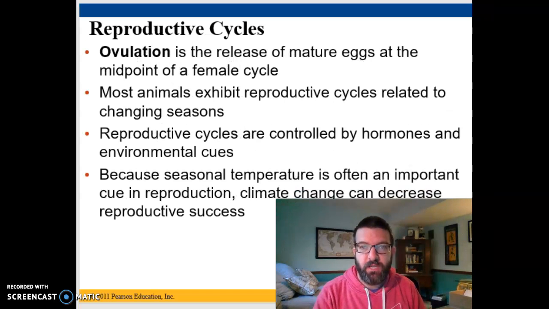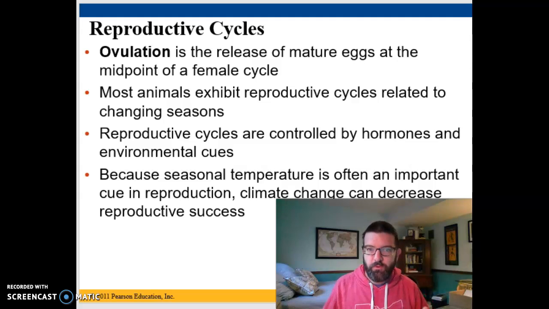Many sexually reproducing organisms have reproductive cycles, meaning females are not always ovulating. And we're familiar with this in terms of the menstrual cycle. So female humans ovulate once a month, essentially. But other organisms release them seasonally, right? A lot of organisms will reproduce in the spring or the summer. Some of them reproduce at certain times of day. Some of them reproduce when the weather gets warm enough or when the light of the day is long enough, rather than having short days. There are lots of different cues that can cause an organism to begin ovulating in the reproductive cycle.